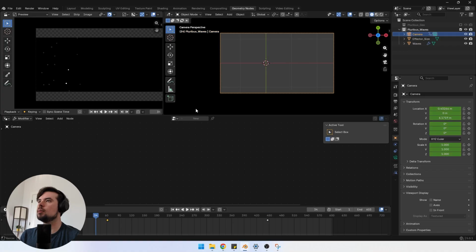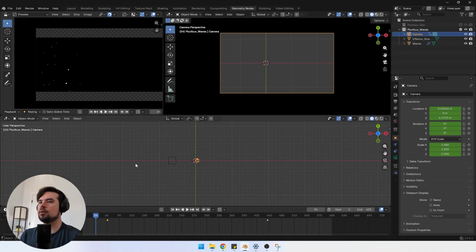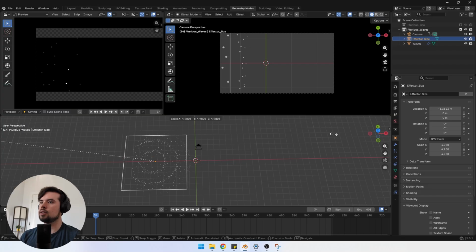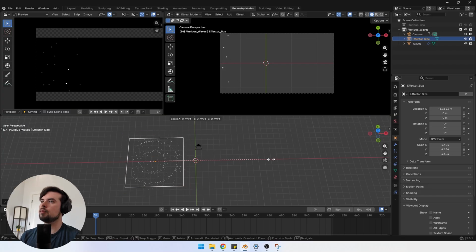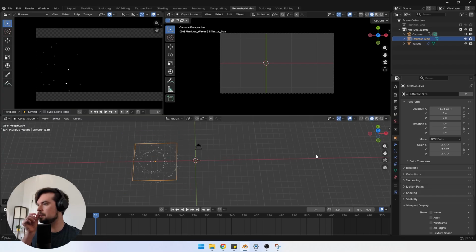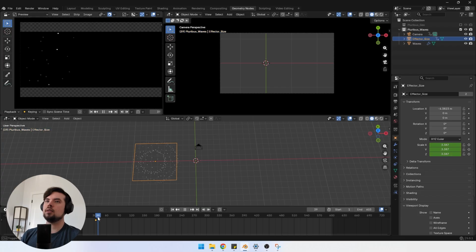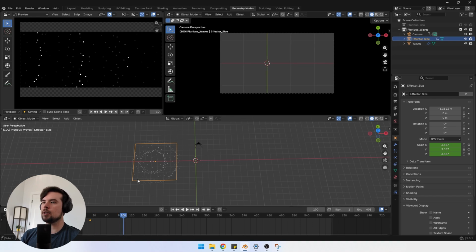And in the beginning, let's change this window to 3D viewport temporarily. Let's set our starting keyframe on this guy. Give it a scale of this. And we're trying to match our reference video here. So the dots come on screen around this point, and they fill the whole screen by around here.